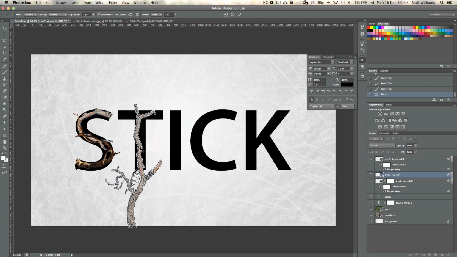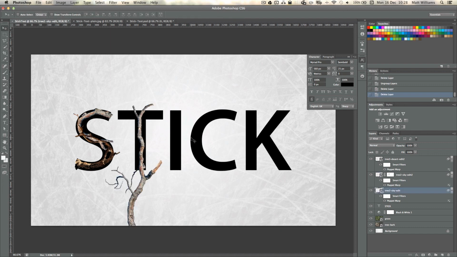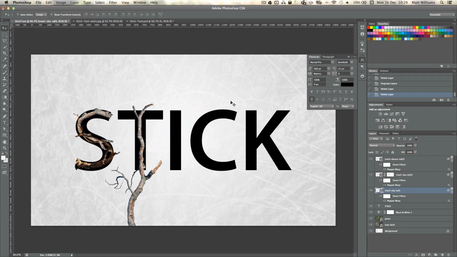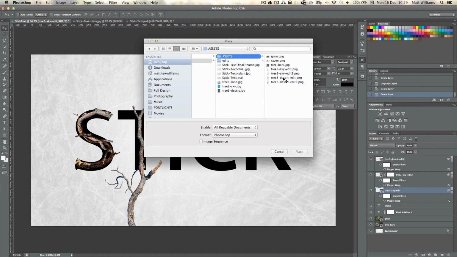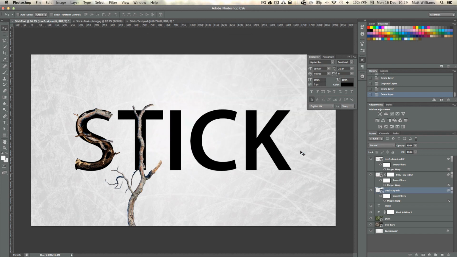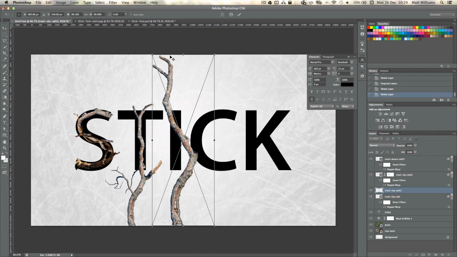Again, it's just having a play and seeing what works. Also getting in other branches, see if they fit well together. Also you can intertwine them as well. So now we're going across the top of the T, so we're going to bring in another branch. If it decides to do it. And I'm going to bring in, I think it was this one here, and I want these branches to be sticking out of the edge just a bit.